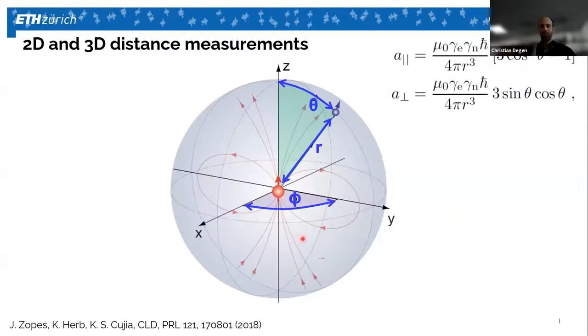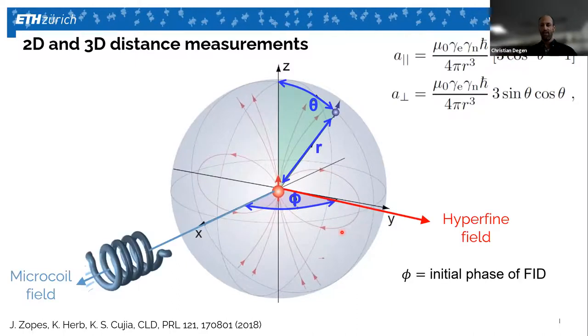So we have two components, meaning 2D. If you want to have a 3D measurement, we also need the azimuth here. And it turns out there's a neat way to do this. The way to do this is that we have a microcoil, which provides a common laboratory-frame axis, to initiate precession.